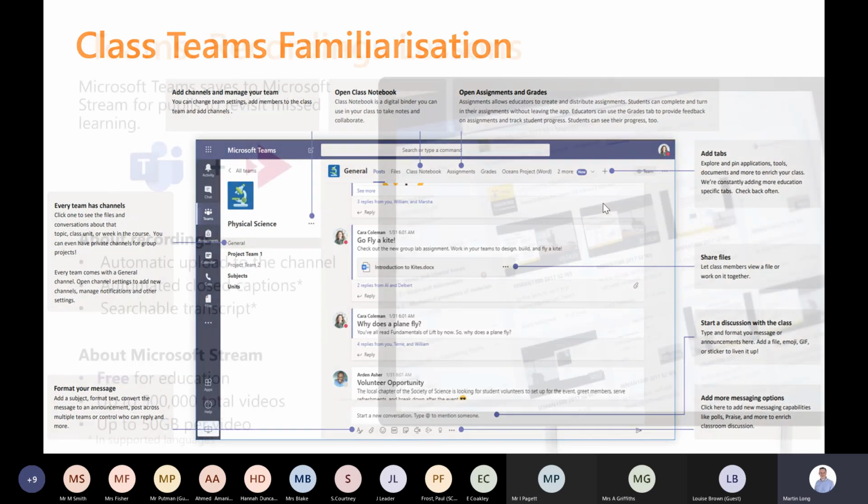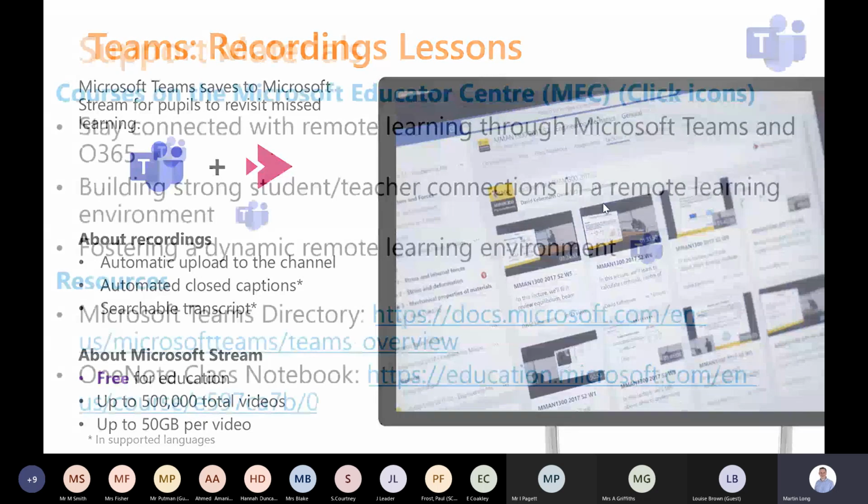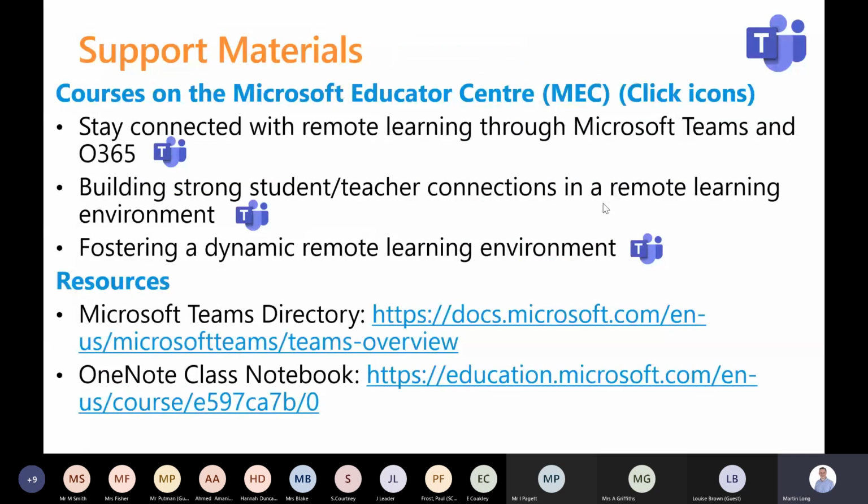The stream recordings, I think I covered this earlier, but you've got free education access to that as long as you're using Office 365 for education, which I would imagine most people that are on this session are. You've got quite a big limit for your videos in there, the 50 gigabytes per video. So you have to be recording for quite a long time to fill that up, and also get in and fill that and get into that library then and sift your videos and make them available to everyone else.